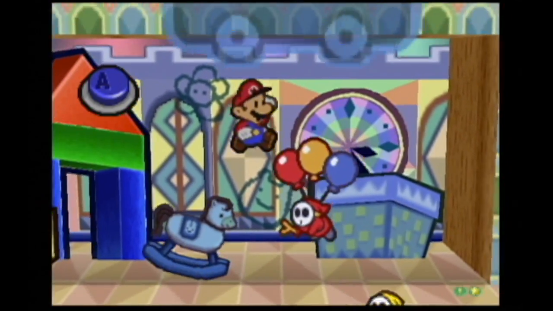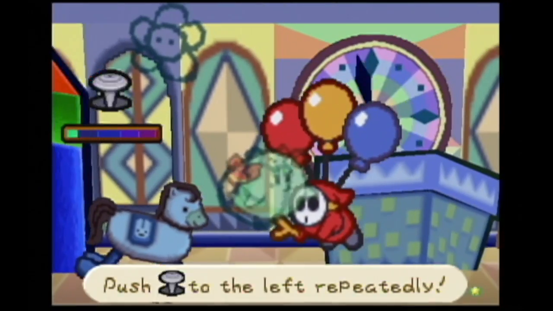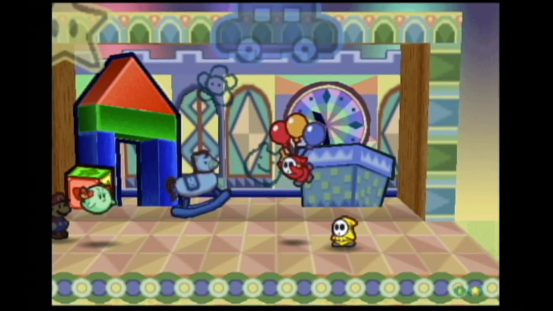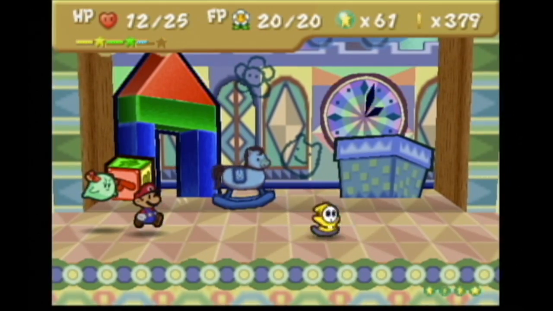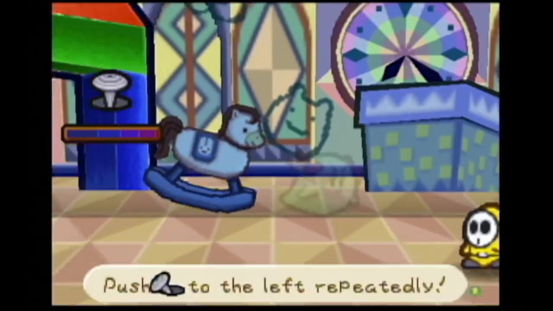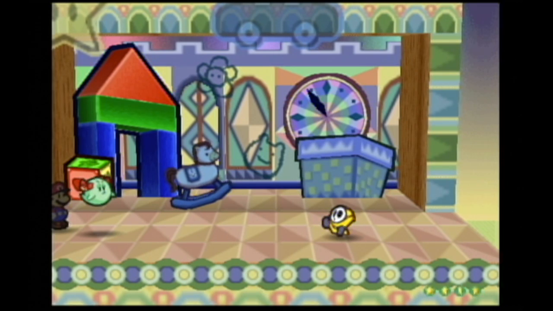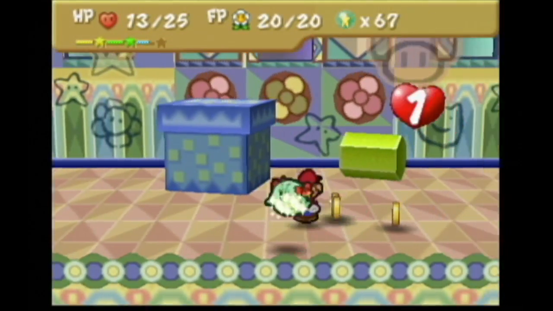He got cheered for, finally. Someone acknowledged his awesome diving abilities. Congrats, Shy Guy. A monumental occasion. Maybe you can get into the Shy Guy Olympics or something. I don't know if you guys have that. But I got lucky. Alright. Star points in the bank, and pretty close to a level up here. And that was a lot of coins.